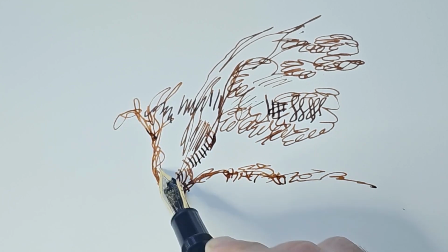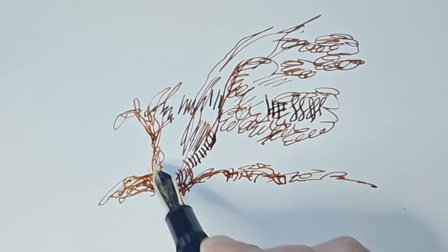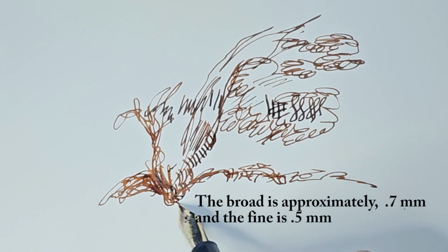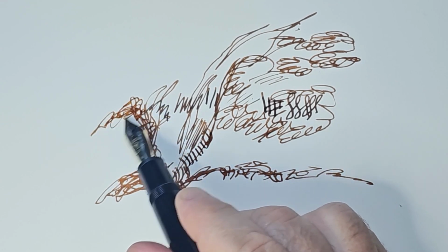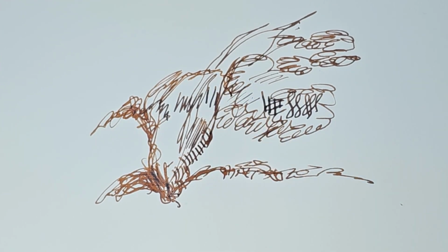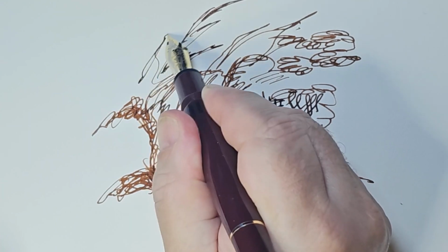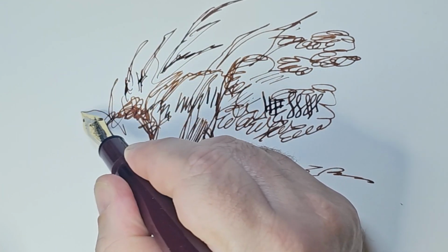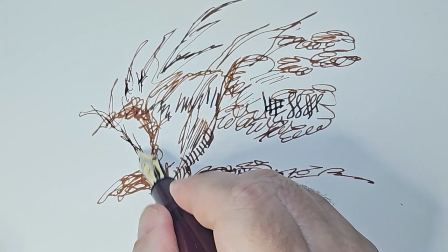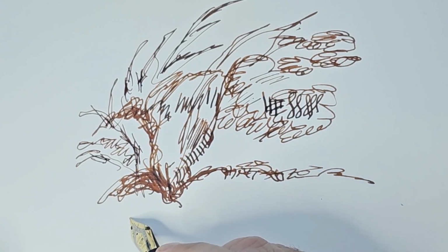Okay, so that is the wider size. They're saying it's almost a 1 millimeter width nib. So it's like a broad nib. This is the fine. And you'll notice that for Asian fine, this is almost really a medium. And it is quite smooth, but it has no flex to it at all.